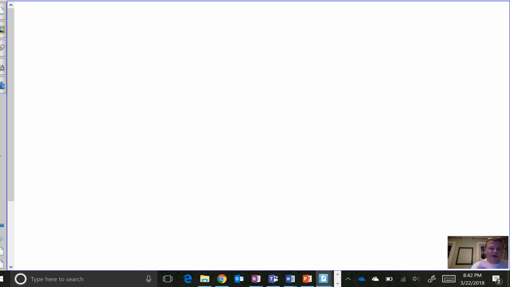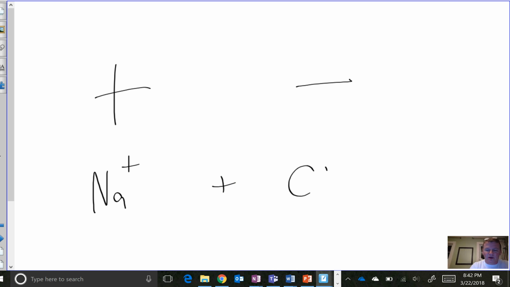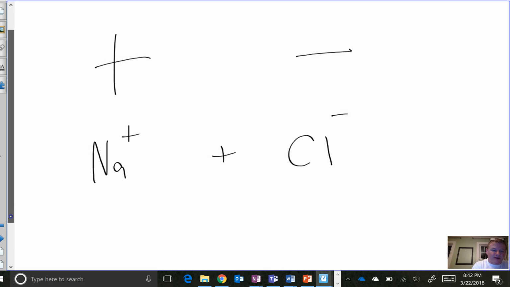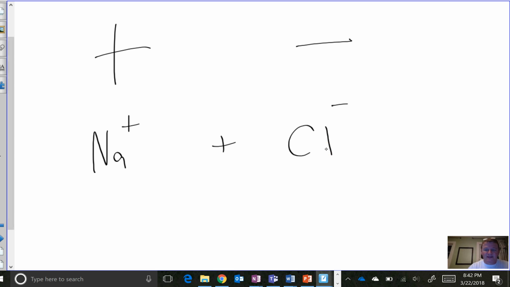Now, as we look at ionic bonds, remember these cations that are formed are positive, and these anions that are formed are negative. So an example of this, we have a sodium ion, having given away one electron, with a positive charge. And let's say that is pairing up with a chloride ion with a negative one charge. That chloride ion has 7 valence electrons, remember, and it's taking on one additional electron. So because of that, it's got a negative one charge. When these two pair together, they form the compound sodium chloride.